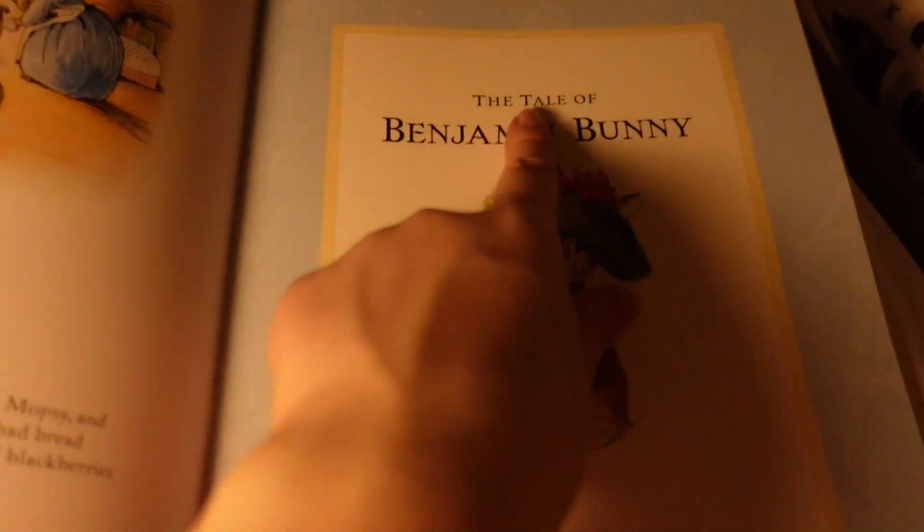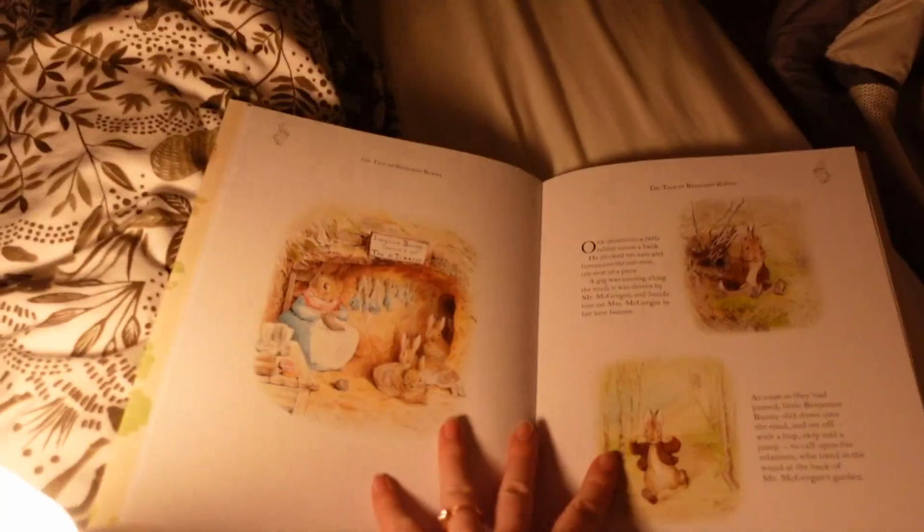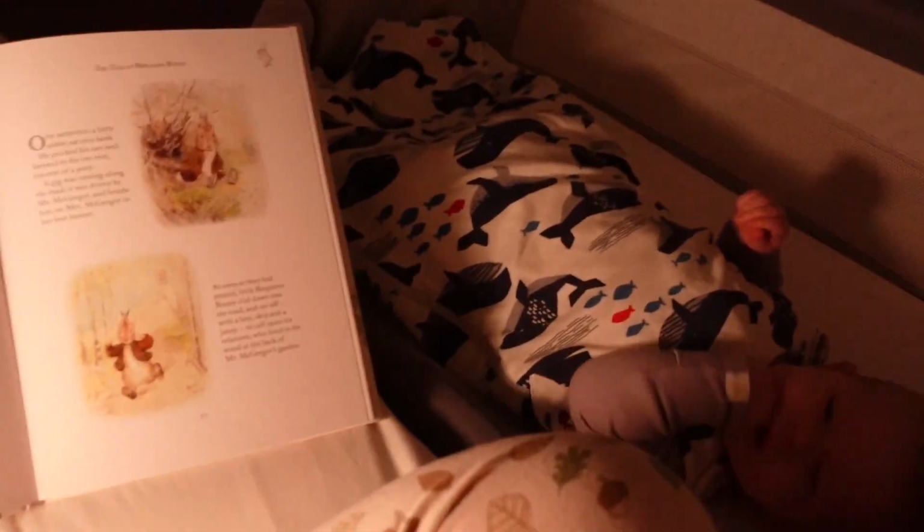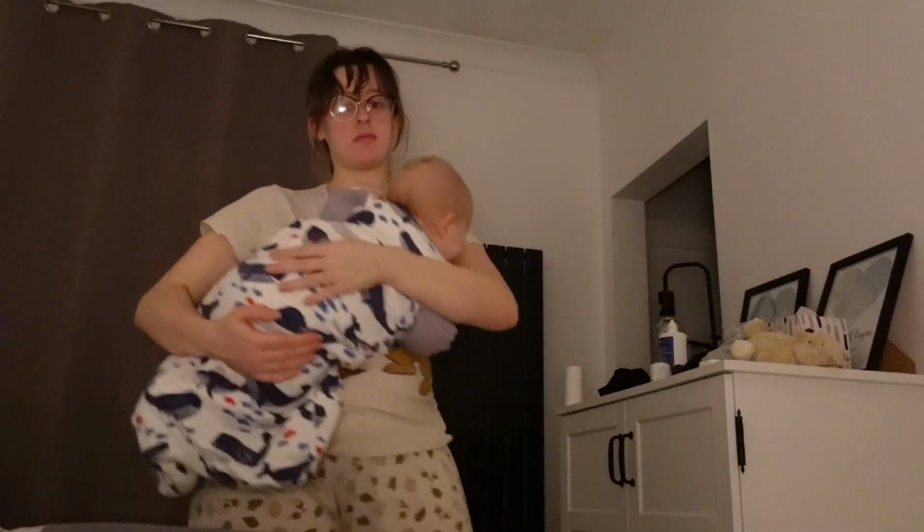So far he can't soothe himself to sleep and he needs me to rock him to sleep. So I read him a story, get him really nice and relaxed, but he just doesn't fall asleep on his own yet, so I end up picking him up and I give him a little rock. Most nights I feed him before bedtime and I try to avoid feeding to sleep, but I often do rock him to sleep so that Luke can put him to sleep as well.